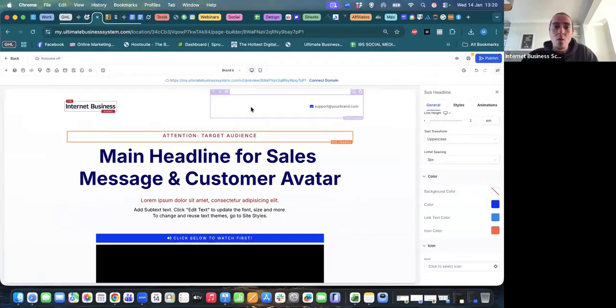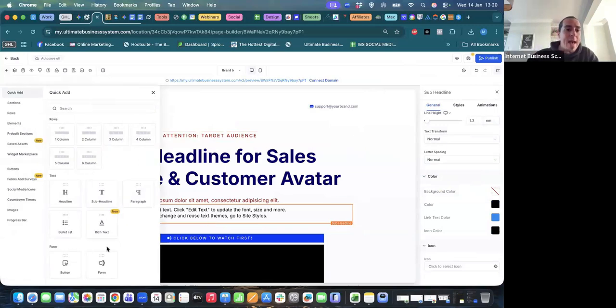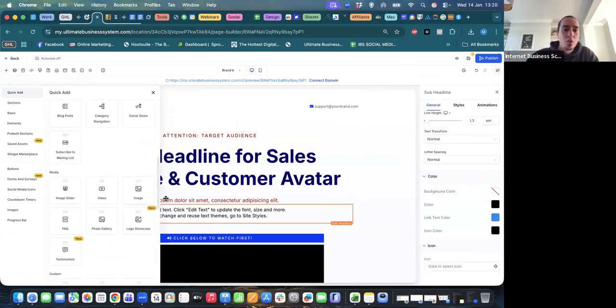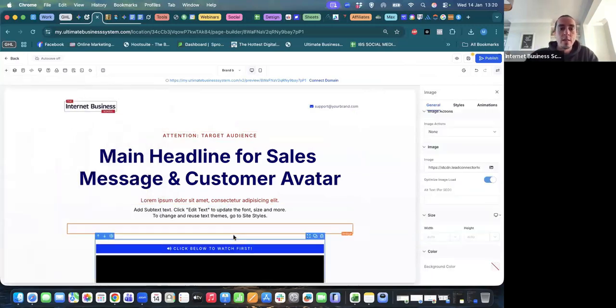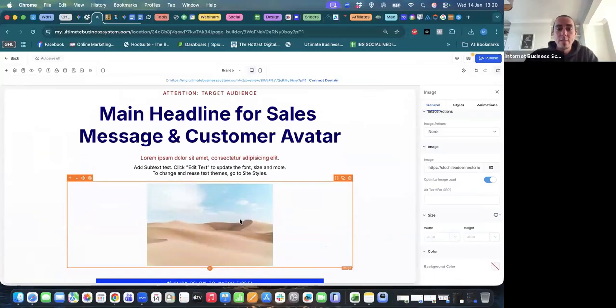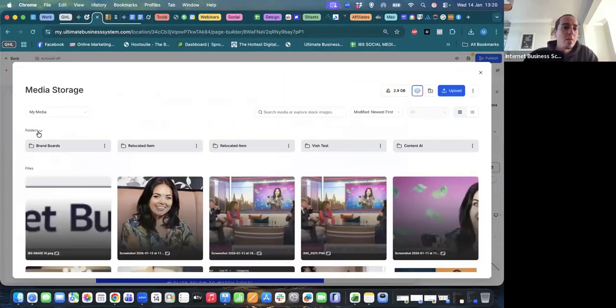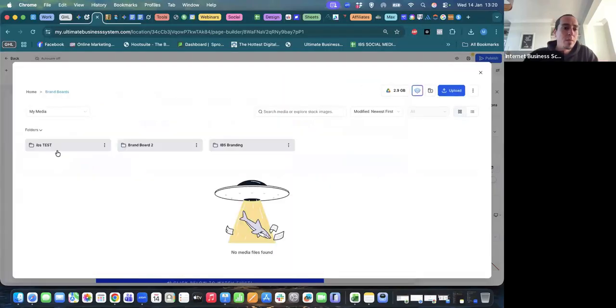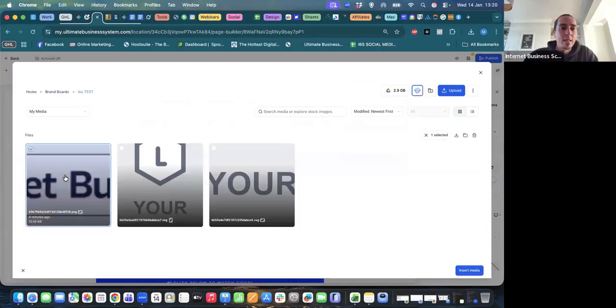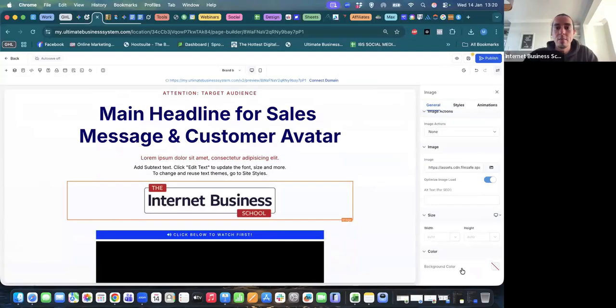Or, as one final quick example, add a new image. Got that in there. Same applies. Click on the image that you've added, go to this little thing here, which is basically where all your images are stored. Folders, brand boards, the brand board that you like, select the image, insert.